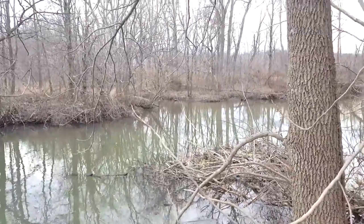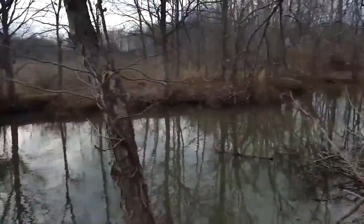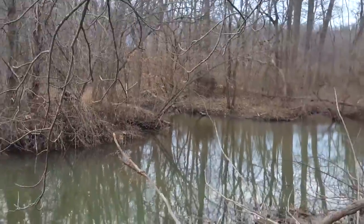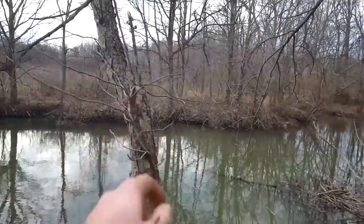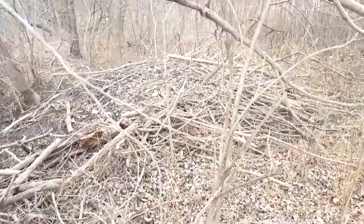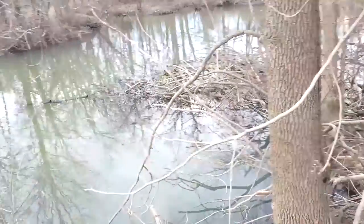I'm trapping beaver down here on a big old ditch by a river, and had a castor mound set right off that point over there. The wind is blowing this way from the west. That's the west. There's a bank den right here. As you can see, it's all piled up, and a big old feeder pile right there.